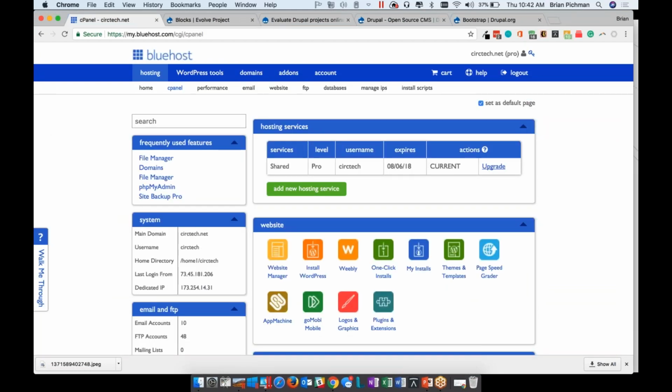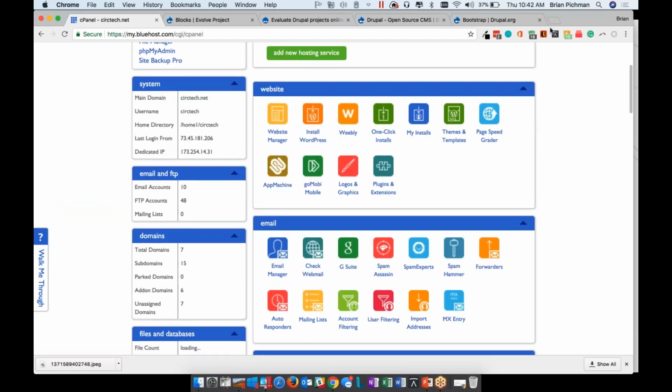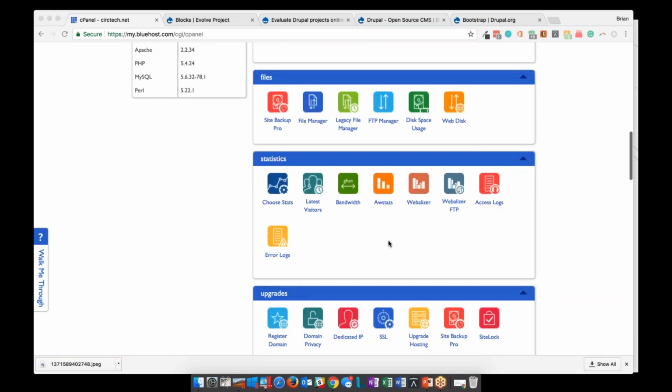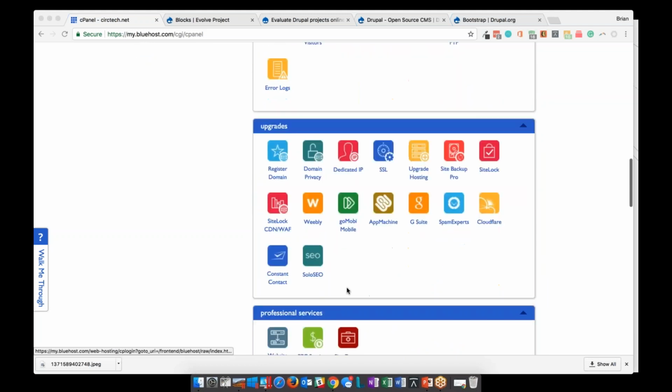Okay, so backtracking a tad, I use Bluehost to host all the websites I build. The way things are set up on Bluehost is you have to build a database. So if I'm starting from scratch, not using something like simplytest.me, I have to first build a database.